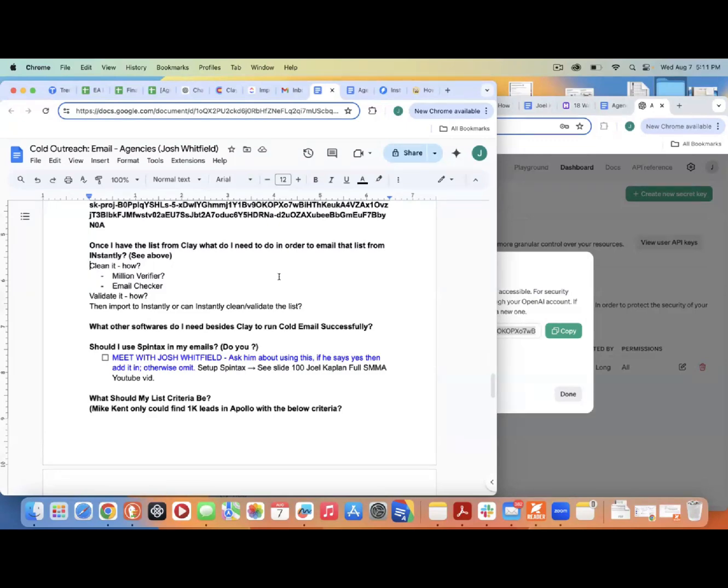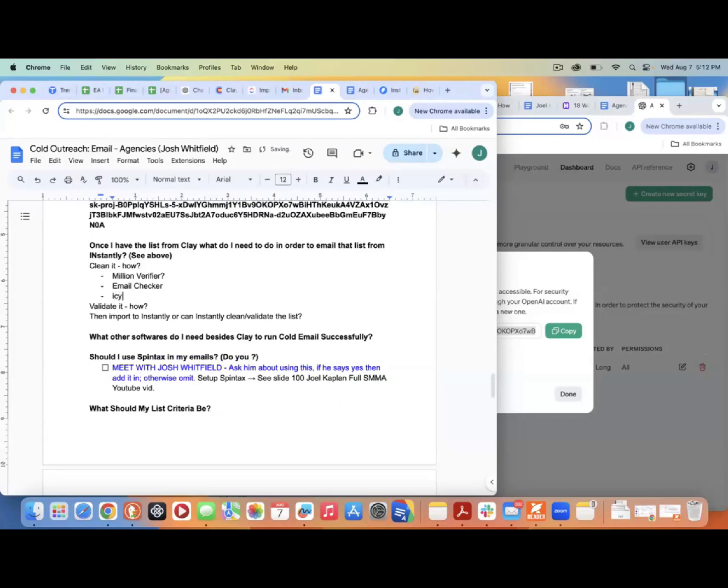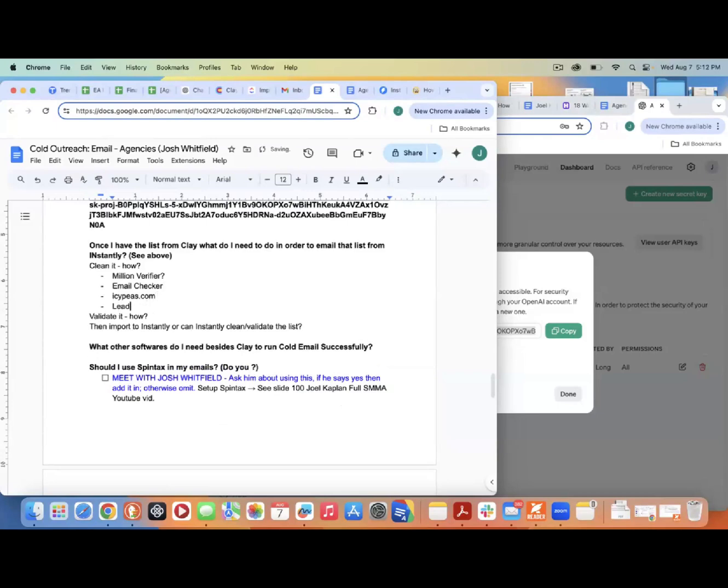Then we'll just include that today. I can show you how to do that through a couple of options, because you're on the 350 Clay plan and there are a lot of ways to do it, but we'll give you that option. So we'll add that to the table we build. I wouldn't use Million Verifier. That is your email checker. I would use ICYPEAS first, ICYPEAS.com. The second one I would use is called LeadMagic, LeadMagic.com.